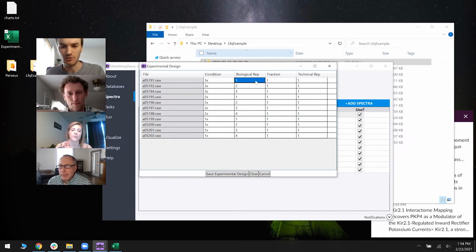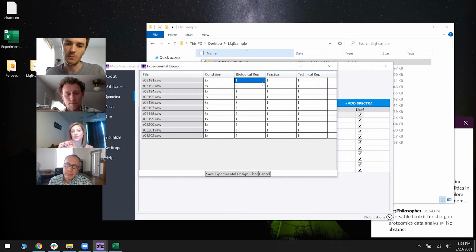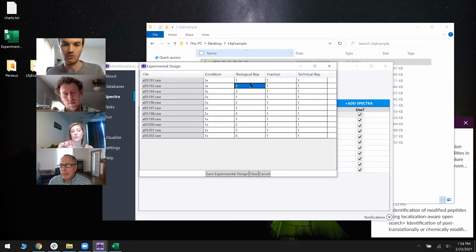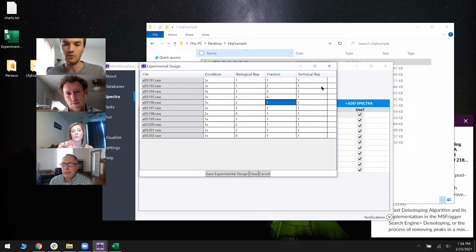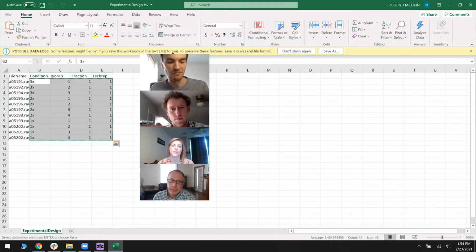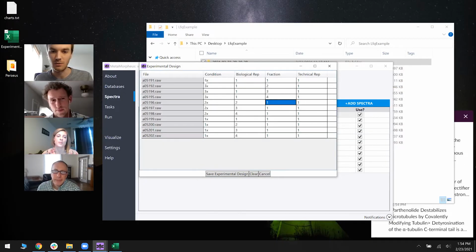And then, let's say you have fractionated data, right? If you have 1 biological rep that's fractionated, you would, let's just say these are fractions of this sample. You'd have fraction 1, 2, 3, 4, and you could have technical replicates too. So it's sort of almost a tree structure, if that makes sense. But this is not fractionated, so it's not as complicated. I'll copy and paste mine in.